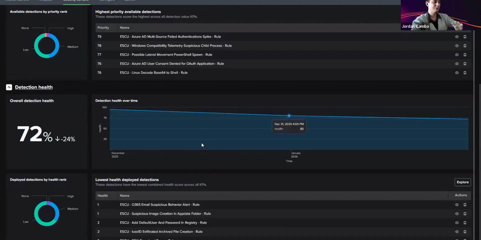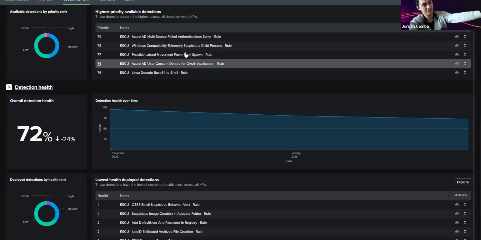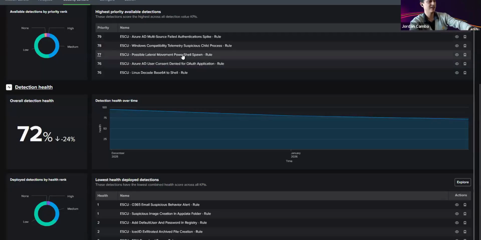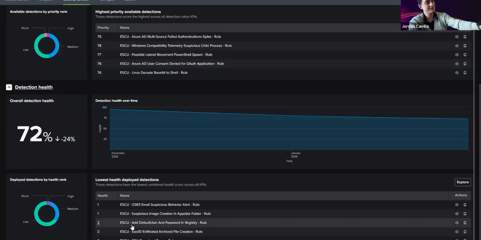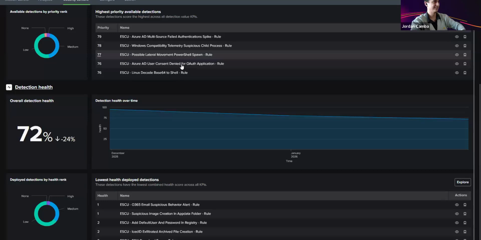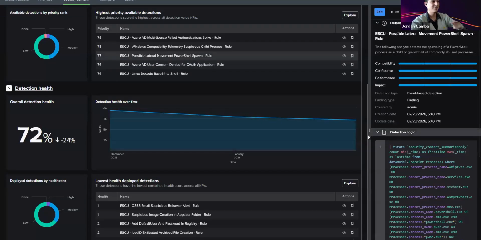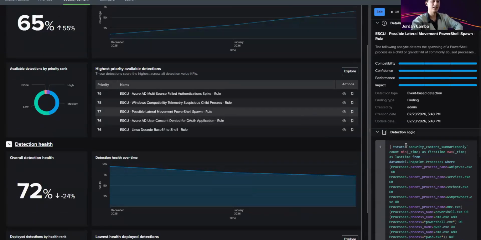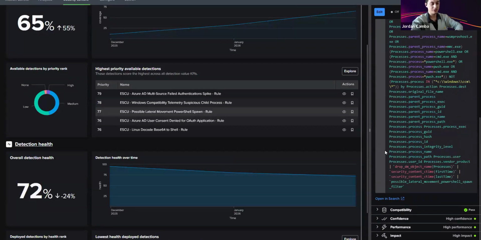And so I'm going to explain a little bit more about how that works by comparing two of these detections. We're going to look at one of these detections, which is highly recommended. It's a good detection. And then we're also going to look at one of these detections, which is very low health. In other words, it's probably not a great detection. You probably need to take a look at it and tune it. So how this works at a very high level is that we have broken things down into 4 what we call KPIs. And these KPIs are measured, they're calculated, they're all scores. And these 4 scores bubble up into a single score, which is either priority or health.